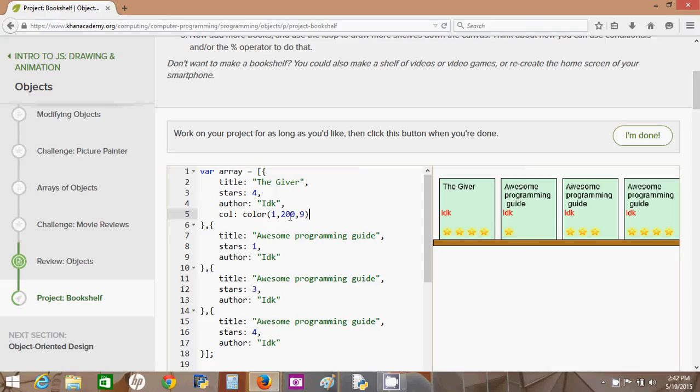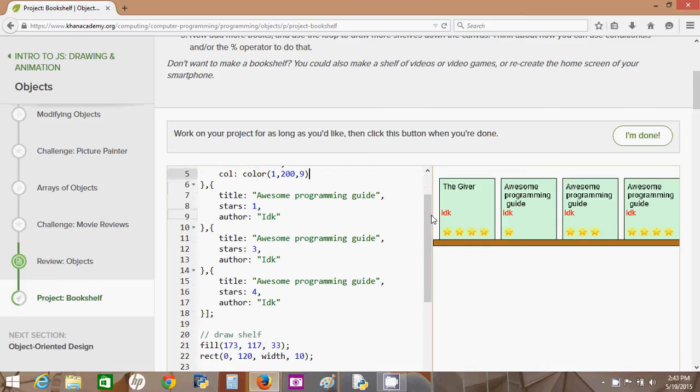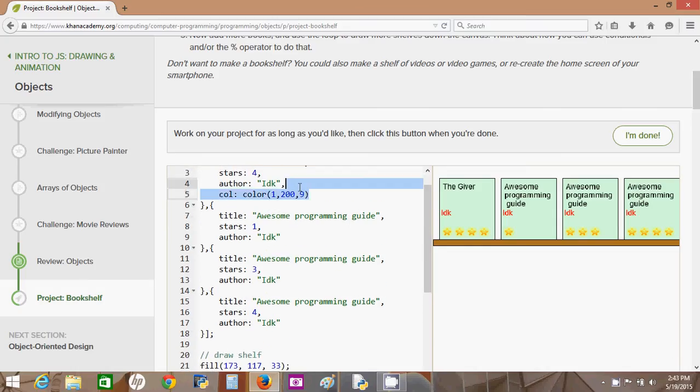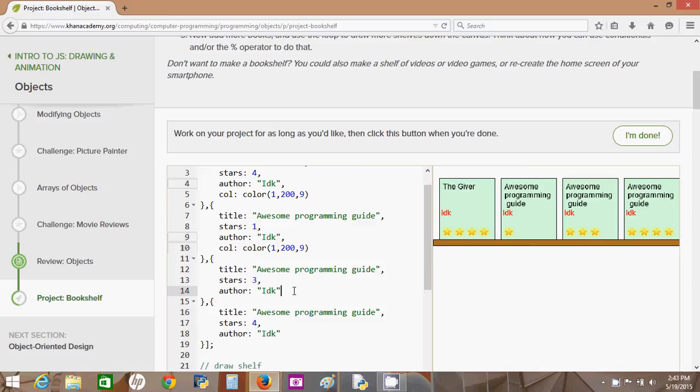There's a color data type, there's a num data type, a string data type, and it just makes things a whole lot simpler to use that color function to set up color data.